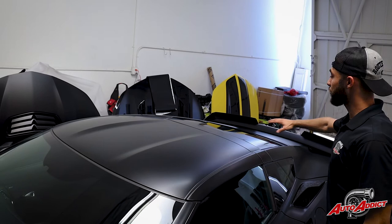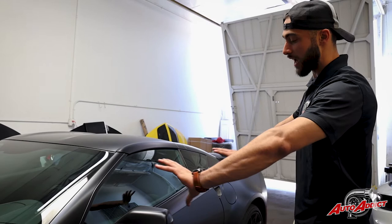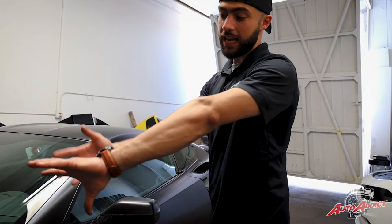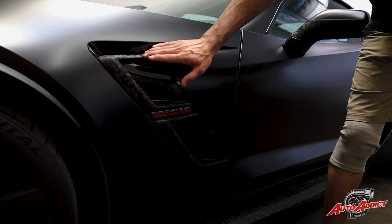Moving over to the top, guys, as you can see, the roof and the rest of the top of the car is fully wrapped in a 2080 satin black film. Our client wanted something very simple, but again, very eye-catching, and we decided to do the whole top satin black to give it that mean aggressive look that he wanted. Moving over to the side, guys, as you can see, it's one of my favorite sides to look at when I look at the Vette fully completed in the wrap. We go ahead and throw on the whole 3M 2080 satin black film, but again, we contrasted it a lot with a lot of cool accents. As you can see on the bottom fender over here, where you got the whole vents on the side, we kept the gloss black around it, but we added the black shadow contrasting with the black 2080 film.